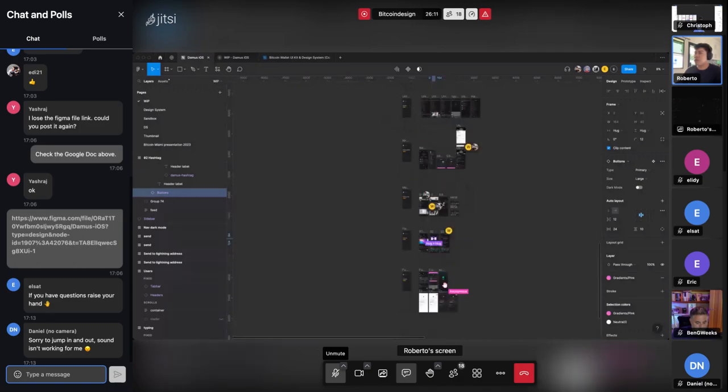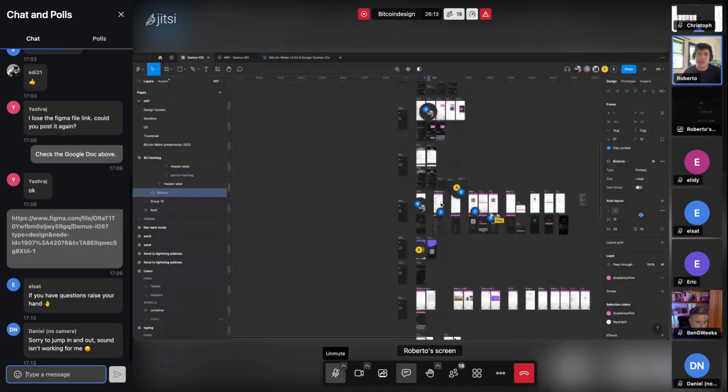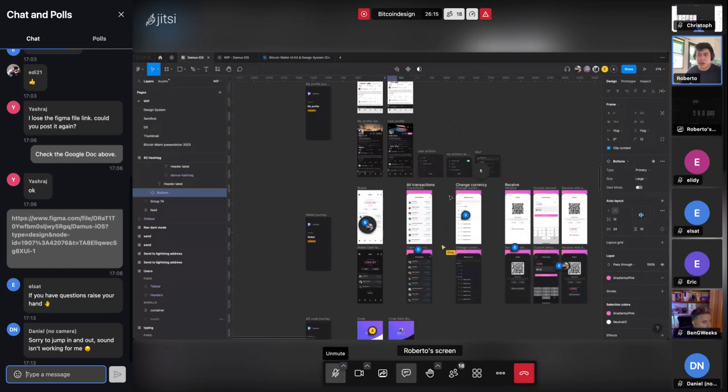In regards to the Damus flows, we have a bunch of screens, and of course, we're missing a bunch of corner case scenarios, and we're missing a bunch of other screens that we want to implement. But I didn't want to touch whatever I had before cleaning up the file a little bit. I was just waiting for this meeting, and I was excited to hear all your comments and feedback about all of this. So if you have any questions, feel free to ask, or if you have suggestions, of course, feel free to do it.